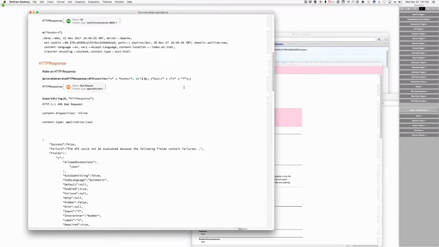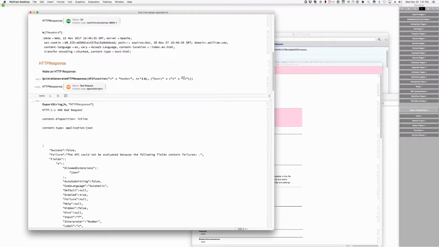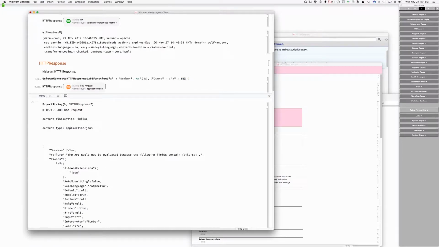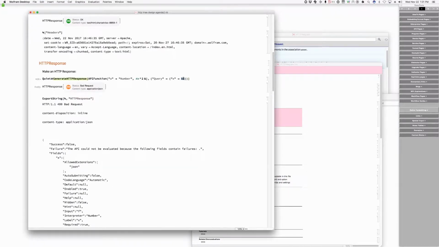Let me just try it just for fun. Oh, come on. I'm not actually sure why that's not working. I guess I didn't actually try the correct case. I think it requires a string, right?